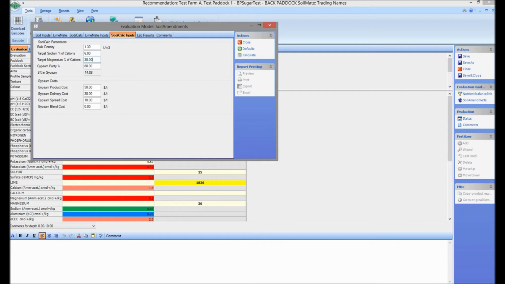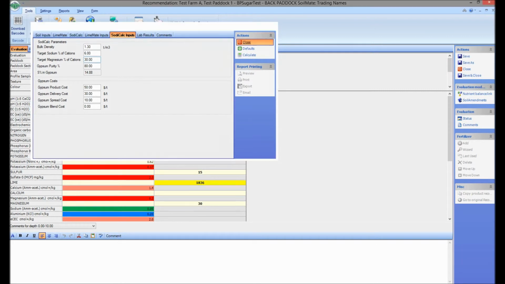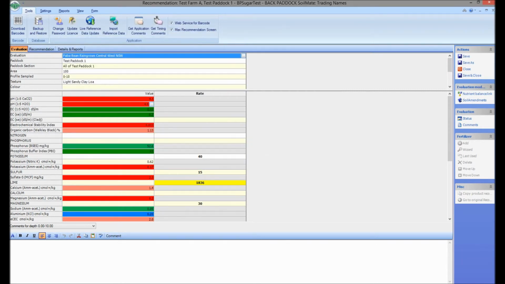We'll leave that there. It's a soil amendment calculator for lime rate for acid soils, and a gypsum rate for sodic or magnesic soils.